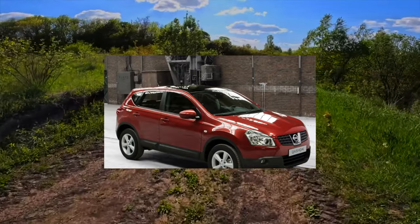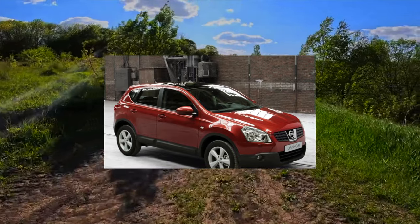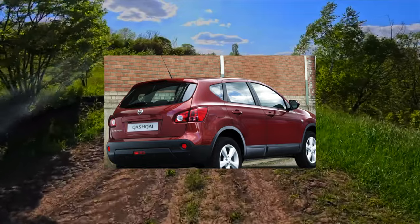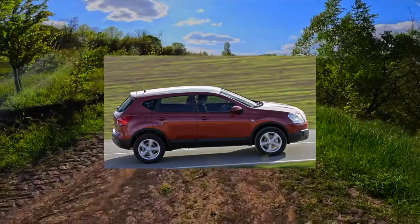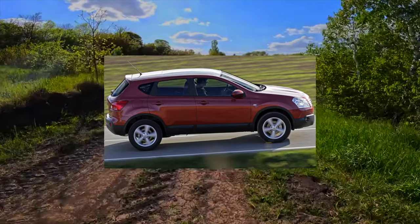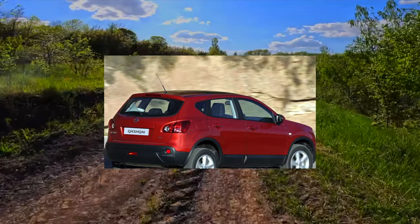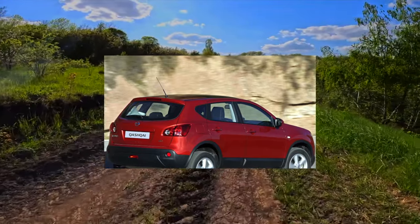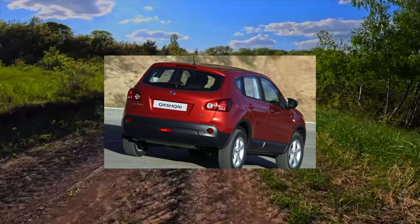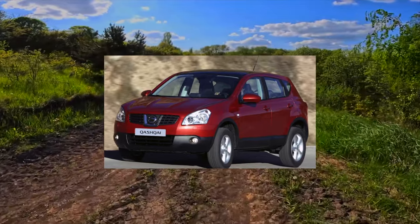But how profitable is it in terms of content? This car was created purposefully for the European market, taking into account the tastes and habits of the inhabitants of the Old World. For European countries, it was produced in England, and it was from there that the cars were officially delivered to Ukraine. On one hand, the consumer properties of the crossover fully meet our requirements, and on the other hand, there is an opinion that the assembly in Great Britain loses in quality to the Japanese one. But in fact, Nissan Qashqai did not receive serious birth injuries and steadfastly showed itself in the difficult conditions of Ukrainian operation.